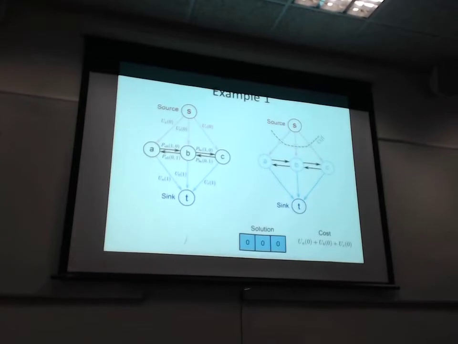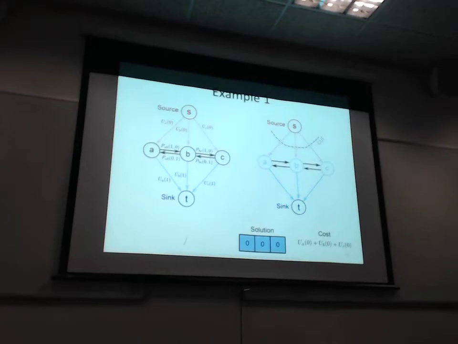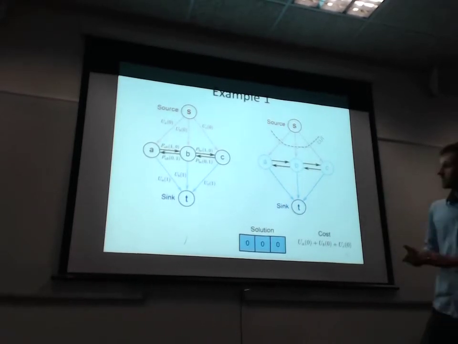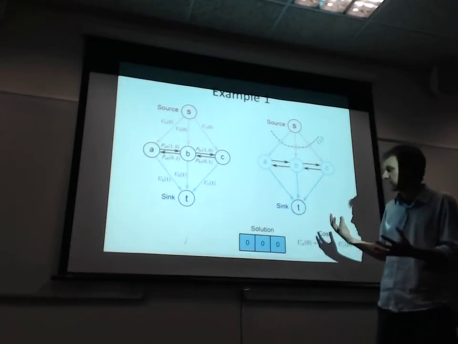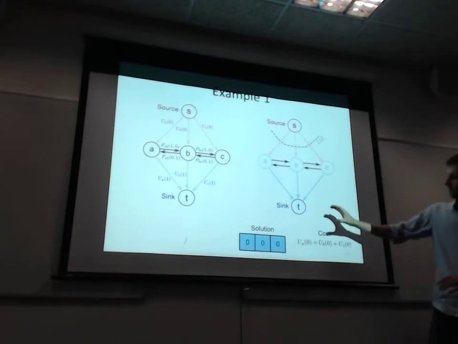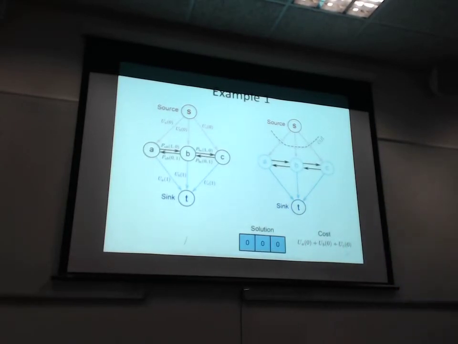Am I the only one who was confused by this the first time I saw it? Maybe I don't want to suggest confusions that aren't there. To me, this sink being here connected to the A was slightly tricky. So I'm pointing it out. Don't get sidelined by that. But maybe I'm making it worse.